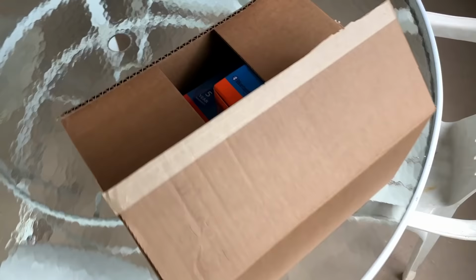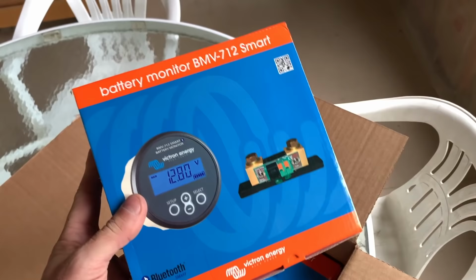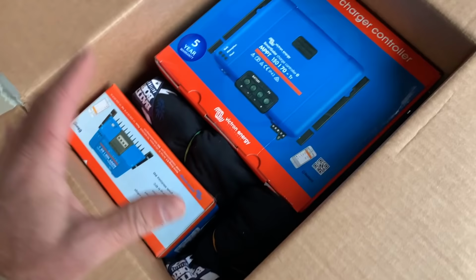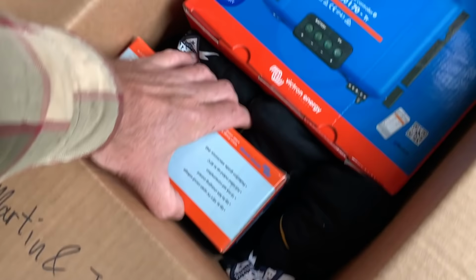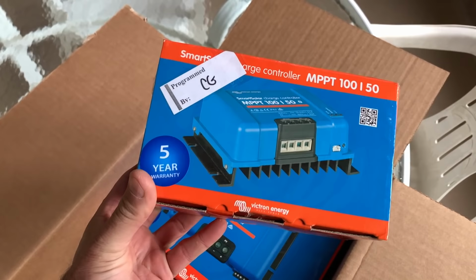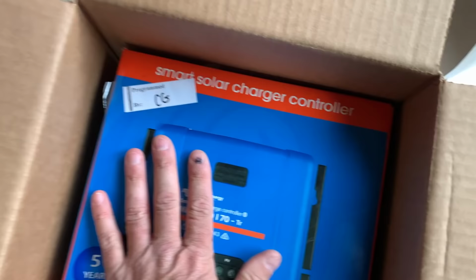This box of goodies right here came along with them. And we have a Bluetooth monitoring system. And these are the charge controllers that they actually really recommend using. Look at that, so nice. These are Victron charge controllers right here. This is a 50 amp charge controller, 5-year warranty, nice, right? And check it out, they come pre-programmed for the battery. So you don't even have to mess around with all the programming stuff. Then right here, this is the big one. This is the 70 amp charge controller right here.